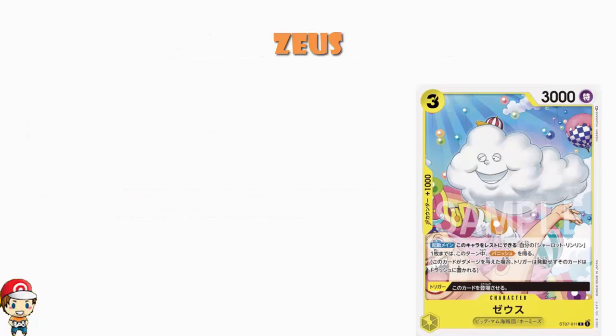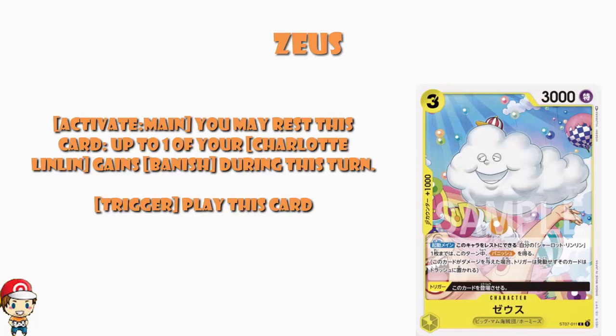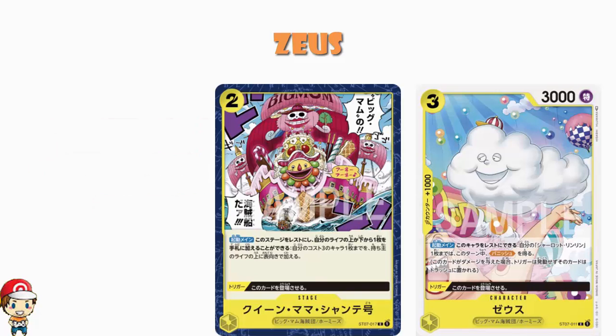Now, what we got here with Zeus is 3 cost, 3,000 power, counter plus 1,000, and it's got a trigger, play this card. You'll notice it is a 3 cost card with a trigger. So Queen Mama's Chanter that lets you place up to 1 of your characters that costs 3 on top of your life area face up. Yeah, this will work here very, very nicely indeed. We like this, ladies and gentlemen.